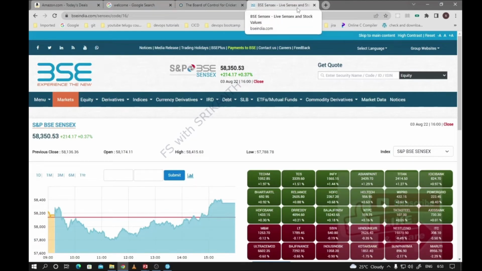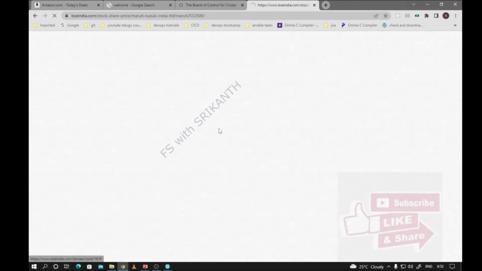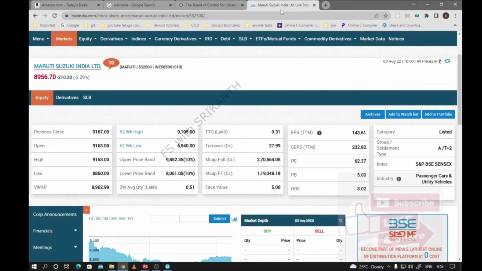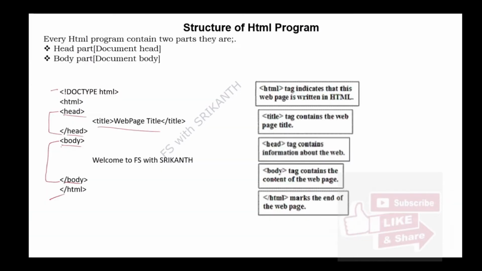When I enter Maruti, just observe: Maruti Suzuki India Limited. This type of tab name is done with the help of the title tag. What we place in between the title tag will be set as the tab name, the page name, right?